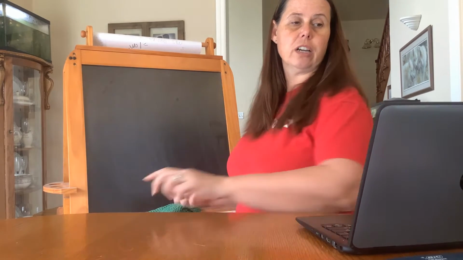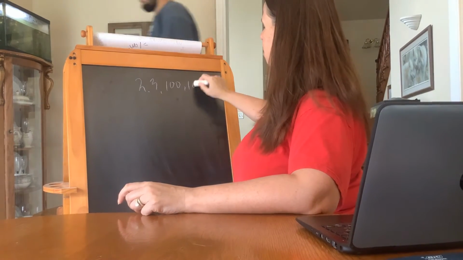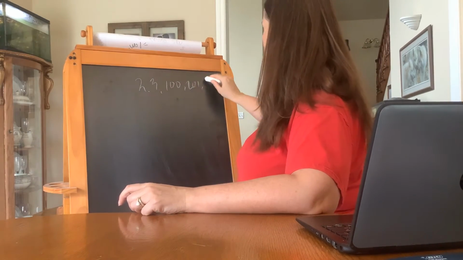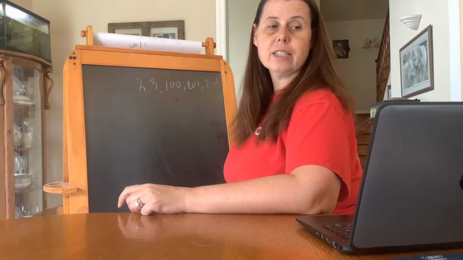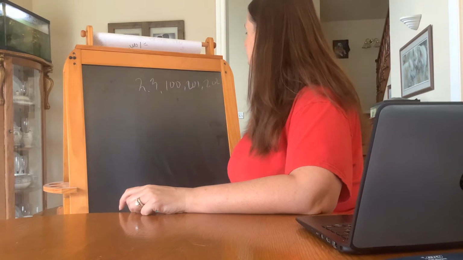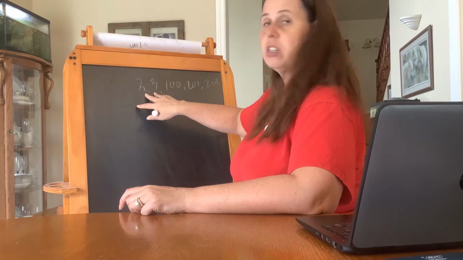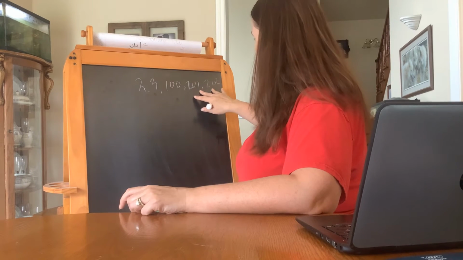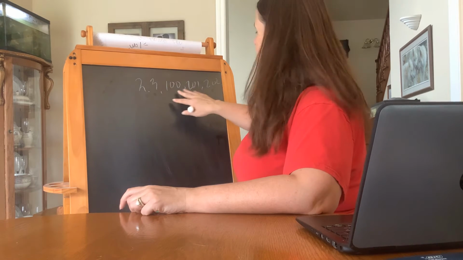Okay, number 2. This set does not have an outlier. 2, 3, 100, 101, no, that's not right. 2, 3, 100, 201, 202. Okay? Why is none of these an outlier? Well, you can see we've got 2 pieces of data closely bunched together at the low end, and 2 pieces of data close together at the other end. Then we've got one in the middle.